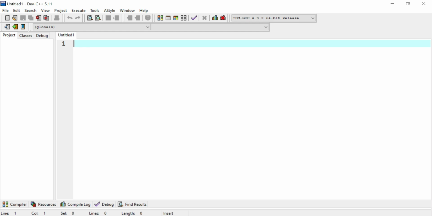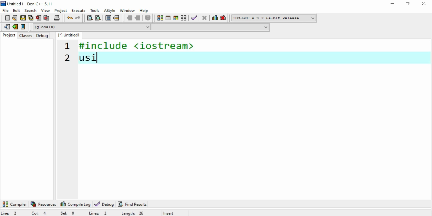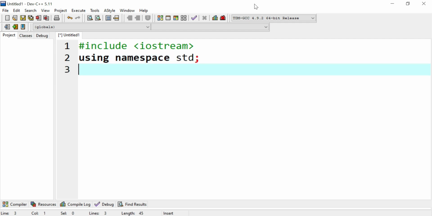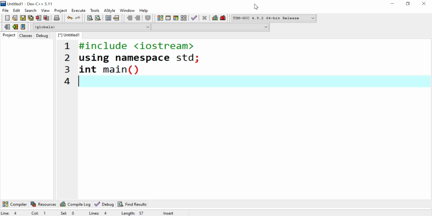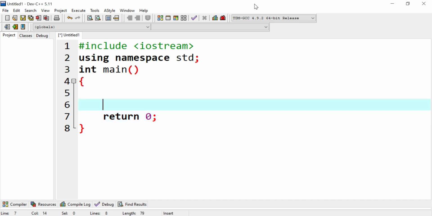Let's get started. So over here I have an untitled one. What I'm going to do here, I'm going to start typing. So I have #include <iostream>, and then I'm using namespace std. If you haven't watched that namespace std video, there's a card on the top right corner. And also, if you haven't watched the multiple files video, I also explained that, and you could see a card for that video as well. Now we're gonna have our int main logic here. So we're gonna have it with our curly brackets and a return 0 at the end.